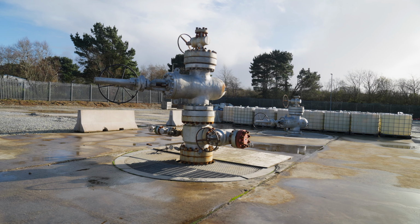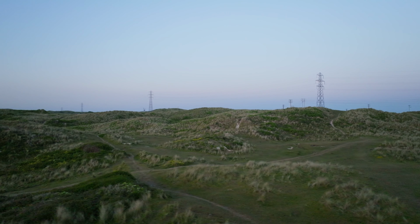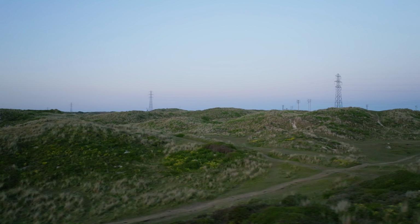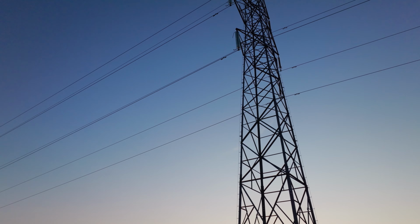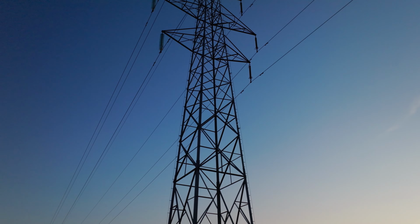We ran a lifetime carbon assessment of the United Downs project, and that showed that we can actually get less than 15 grams of CO2 per kilowatt hour of energy that we produce. Now, just to put that in a bit of context, the UK's national grid electricity in 2023 was about 207 grams of CO2 per kilowatt hour. So you can see there's this huge potential to decarbonise the UK's grid from just a single project alone.